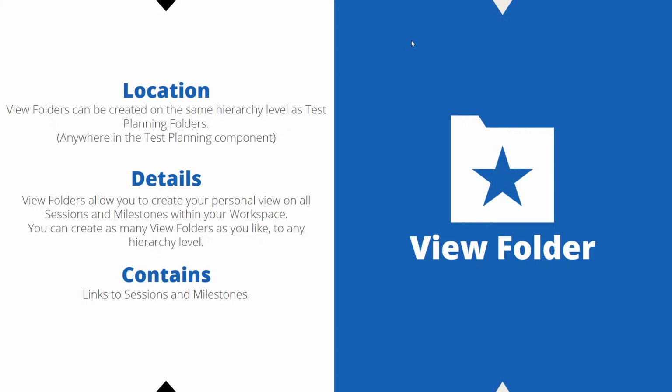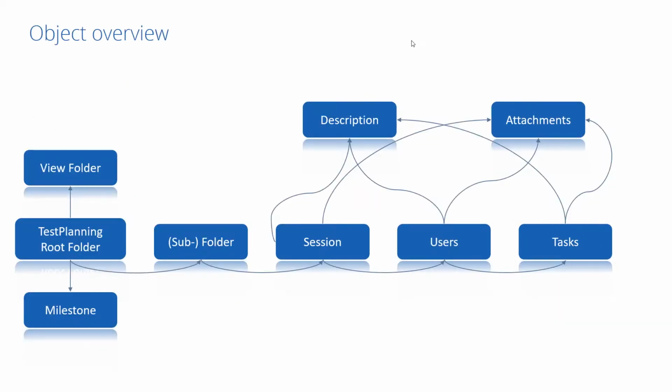That's a view folder, and a view folder is some kind of test planning folder with special capabilities. So the basic idea is that with those view folders, you can arrange sessions and milestones to your personal needs and create your personalized view. What that means in detail, we will see during the live presentation. So that's now a short overview of what I just explained.